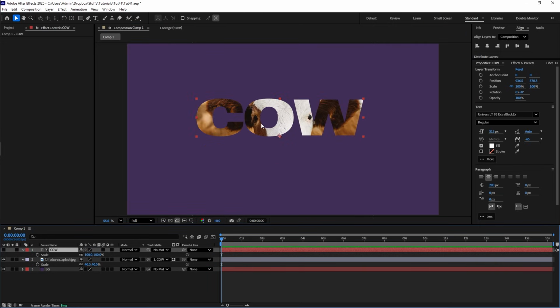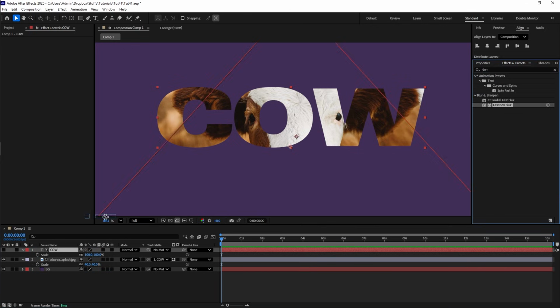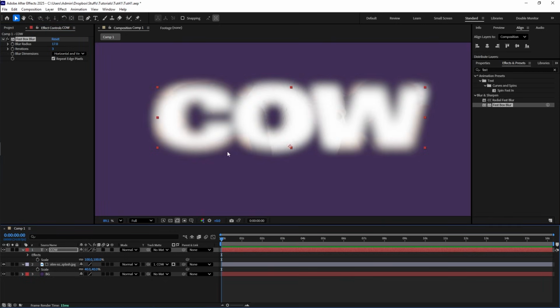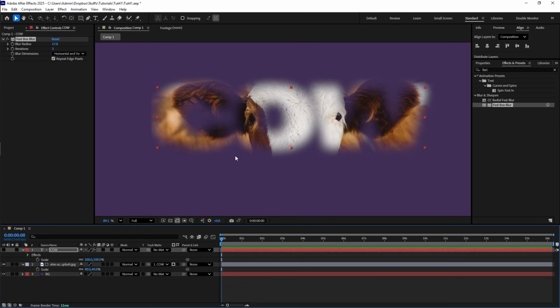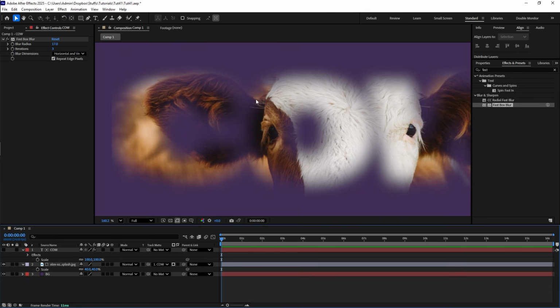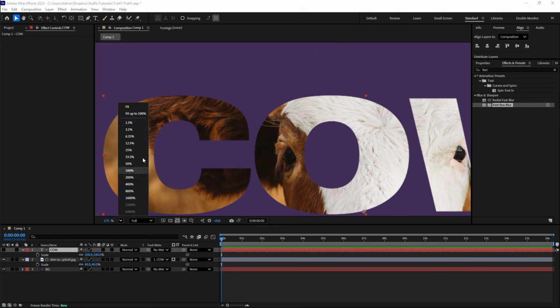Same thing happens if we try to make the borders of the type a little less opaque, maybe by adding a fast box blur effect and then blurring up the edges of the type. And that would mean increasing the area covered by the border of the text. However, because the border is now blurred up, the alpha information of the pixels lying around the edges over here that are being blurred up will be much less dominant compared to those lying safely inside of the text. And so that means the area that contains the picture of the cow over here would also be increased, however much more transparent. And speaking of transparency, let's move on to the Luma Matte.